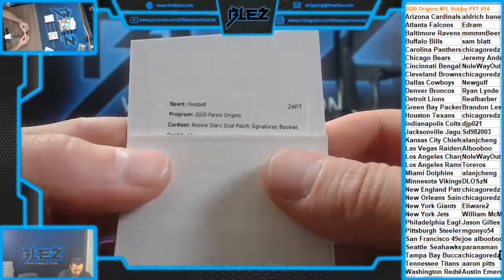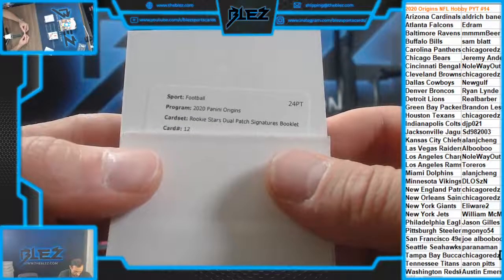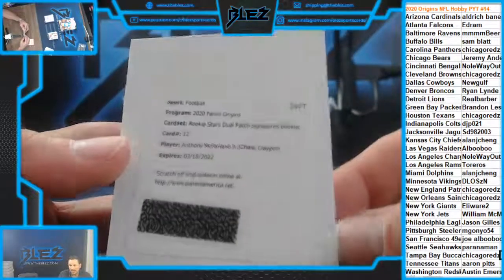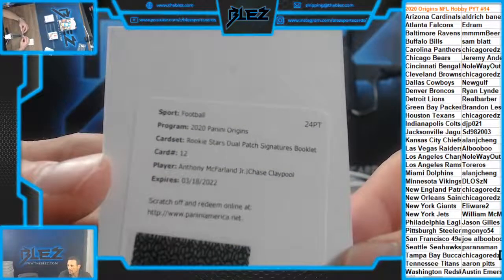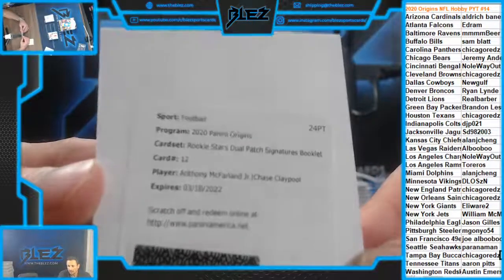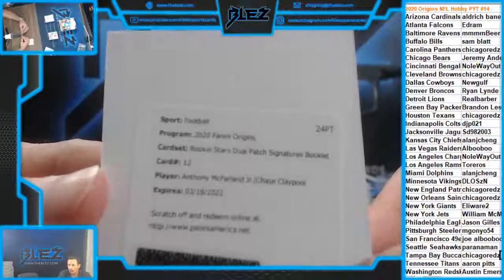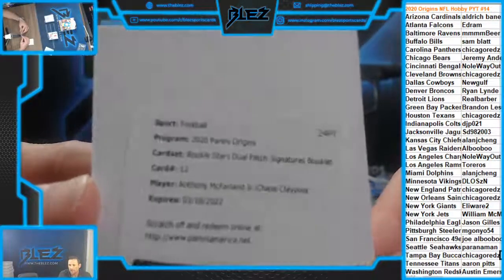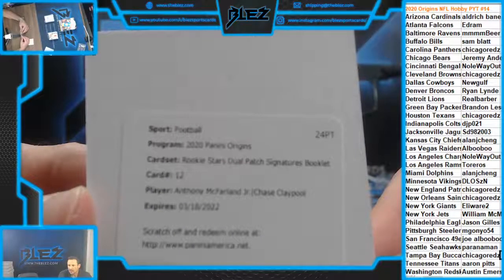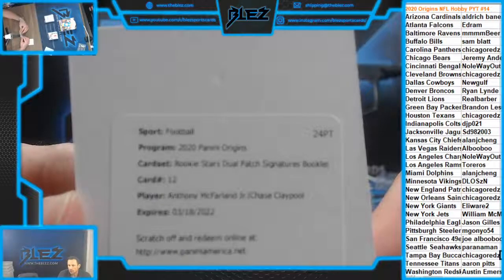Come on. Show me Burrow and Tua. Ah. Well, Gagneau's going to be happy. The running back out of Maryland, Anthony McFarland. The wide receiver out of Notre Dame, Chase Claypool. The two rookies for the Steelers. Rookie stars, dual patch signatures booklet.